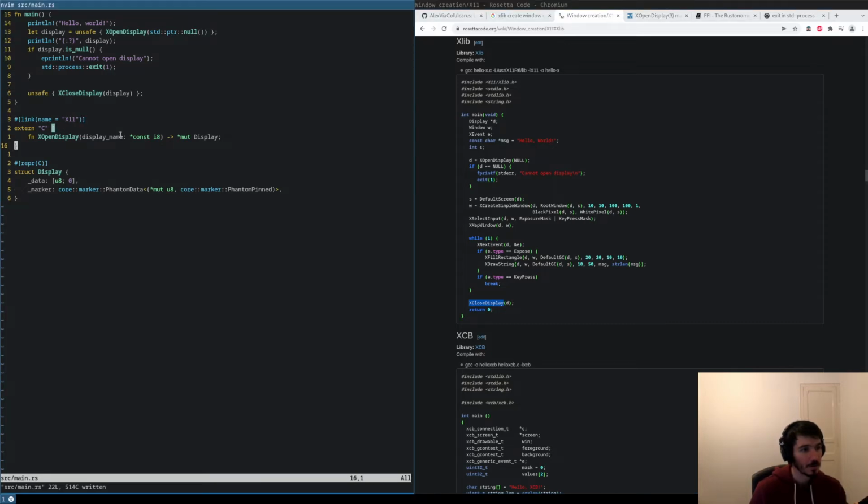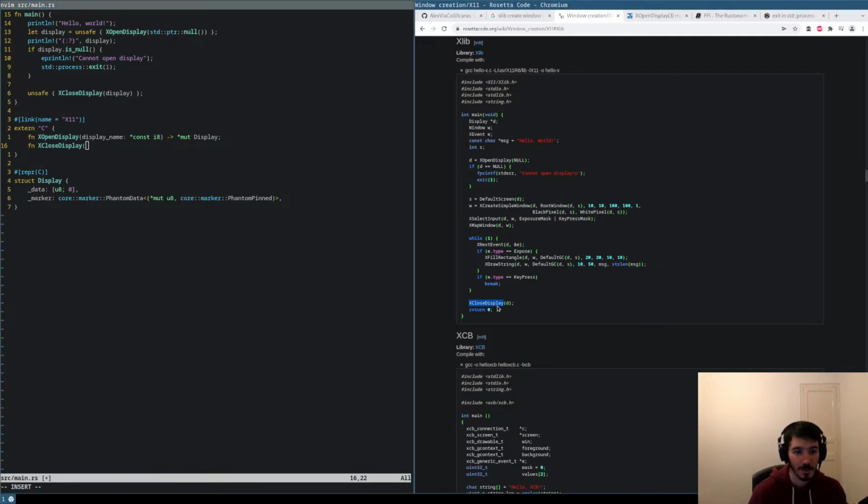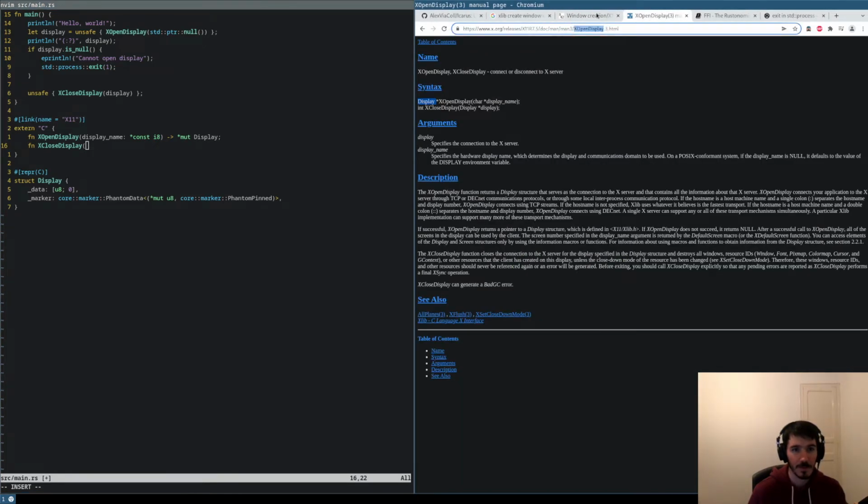We need to include this function into the things that we are importing from C. And if we take a look at the signature, this one just takes the display as a pointer, and it does return an I32. Close display closes the connection to the X server.